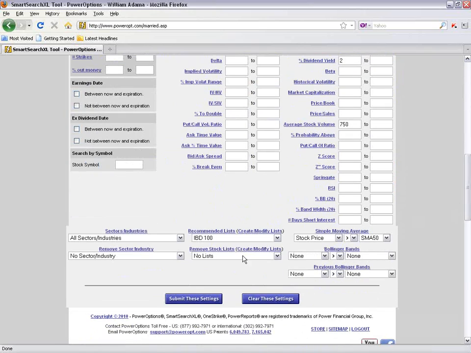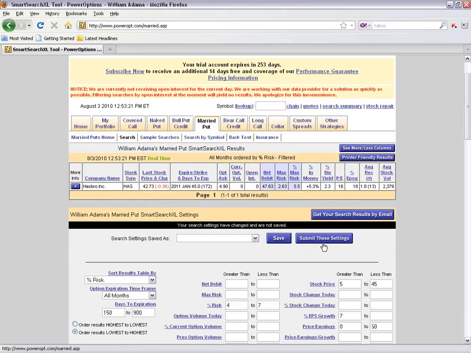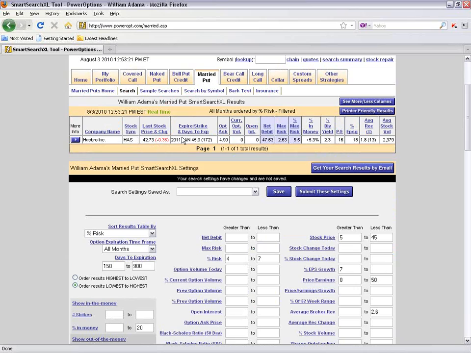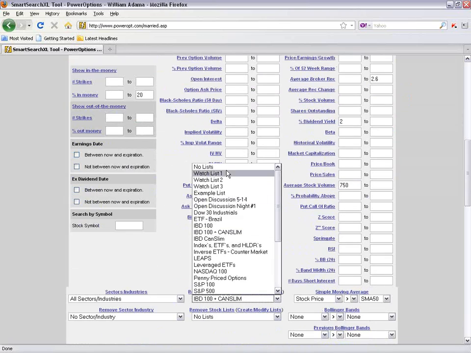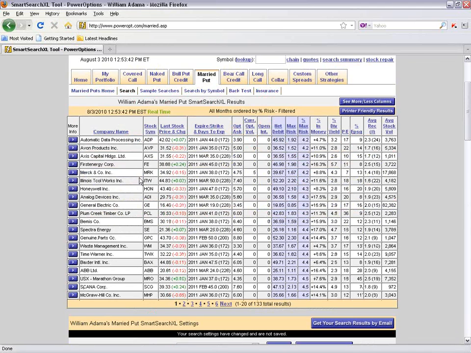Now, let me open this up to the IBD 100 and CanSlim. Let's increase that a little bit, see if we get more results. And if I wanted to, Barry, I could also look at just the S&P 500 or the S&P 5-star stocks. Okay, so this one result, Hasbro. Let's go back to discussing if we had more results. And I actually want to do that. Let's go back to the no list. Just because that position we originally saw when I was using no lists and not limiting it to that IBD 100 list, we have ADP at the top of the screen now. This is in real time.